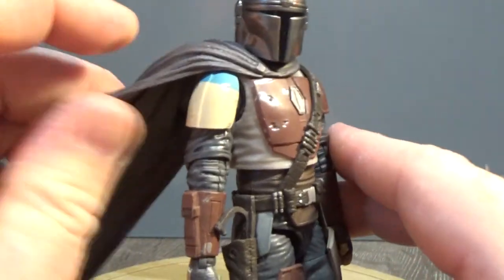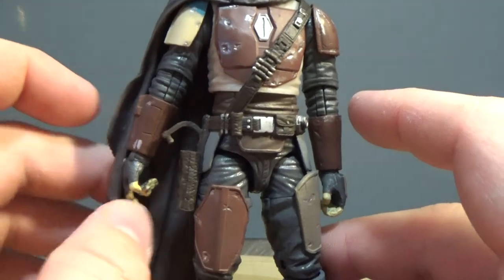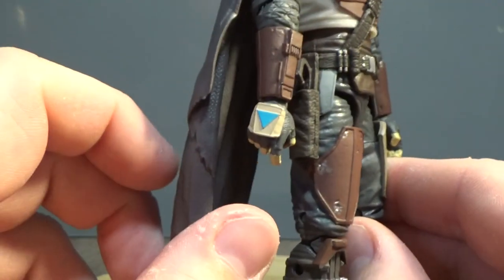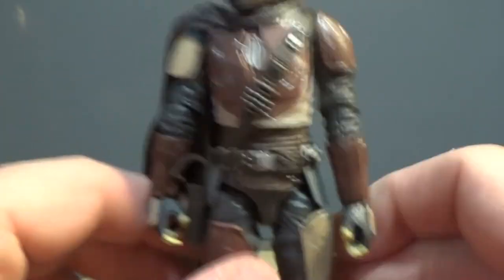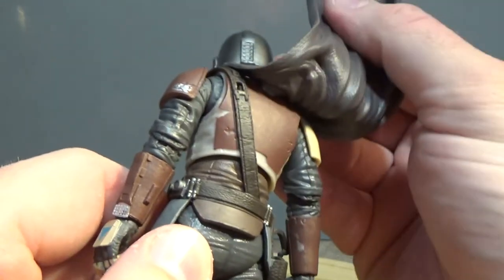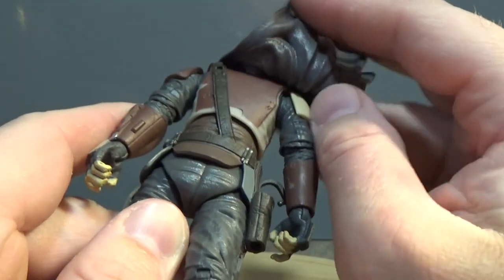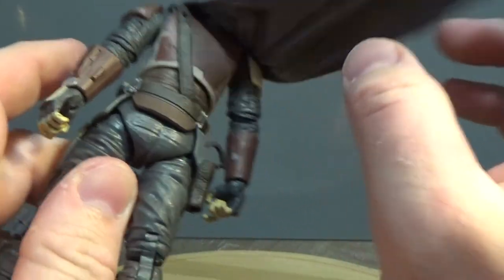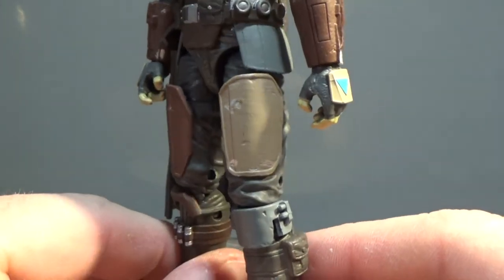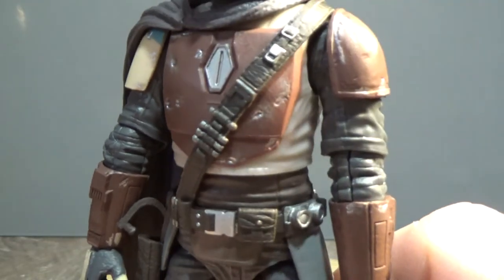A cool little touch is that on this shoulder he has a shore trooper shoulder bell, which is cool — we've seen photos where that has been replaced. He also has what I think are shore trooper knee pieces too. All of it looks really cool with nice weathering on the chest armor, with pock marks and carbon scoring on the shoulder armor. Even around the back on the shoulder and on his back armor there are dings and dents. The belts look nicely weathered too — it all reads as used armor he's using temporarily until he gets something better.